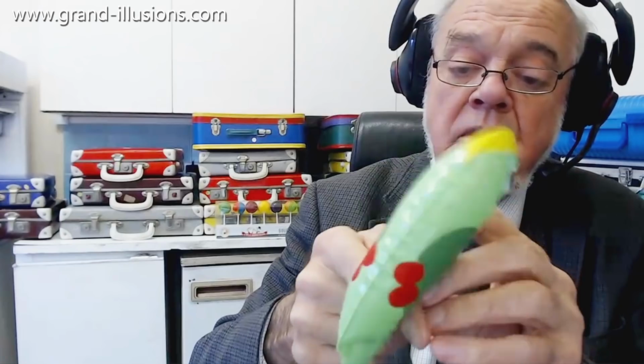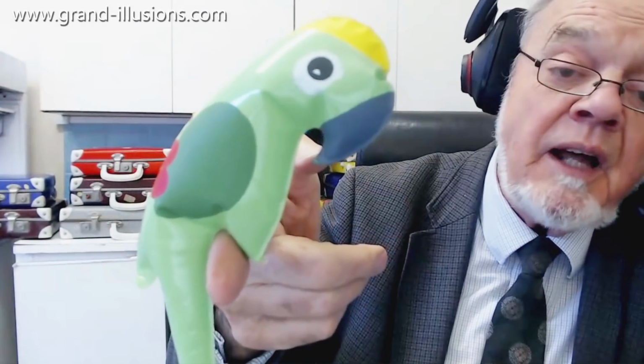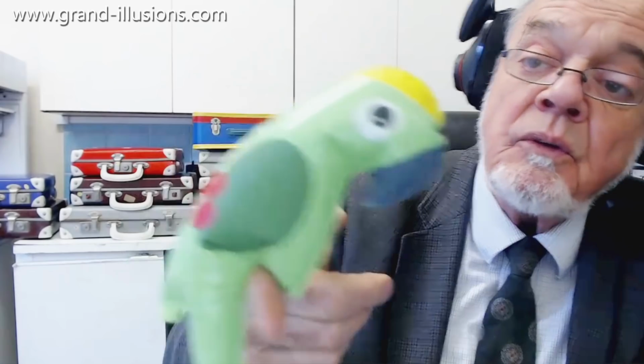I think they also made these in the form of greeting cards. So they included a little label with it if you put it in the parrot's mouth or something, saying happy birthday or happy anniversary or something like that as well. And it packs up very, very small and flat when you're taking the air out, of course. So a clever bit of design, that.